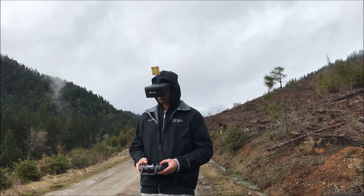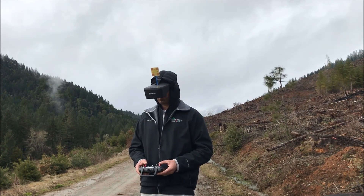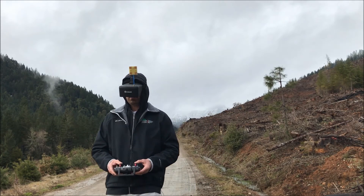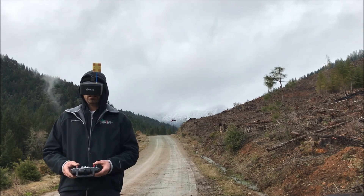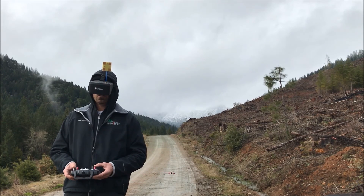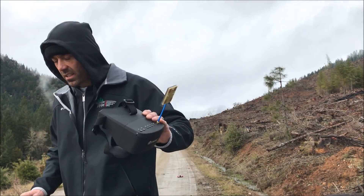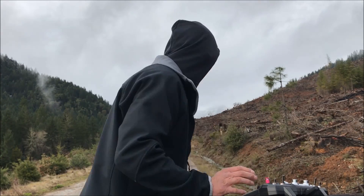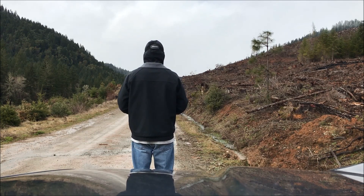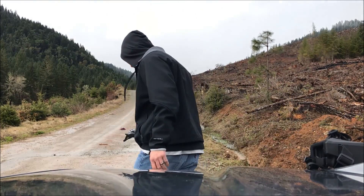Switching to open mode now — it's more shaky in the air in open mode. Battery's about toast, I'm in open mode. Let me land right in here — maybe we can get this on camera, a nice little landing. Come on now... and stop. Booyah! Not bad — not the greatest, I couldn't quite tell which way I was facing — but not the worst either. Well, that was fun!